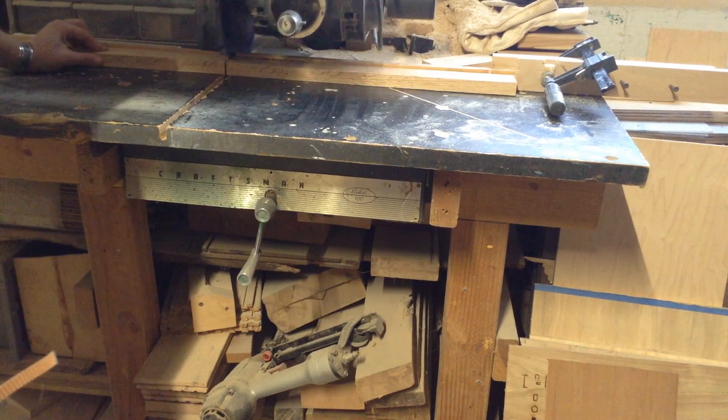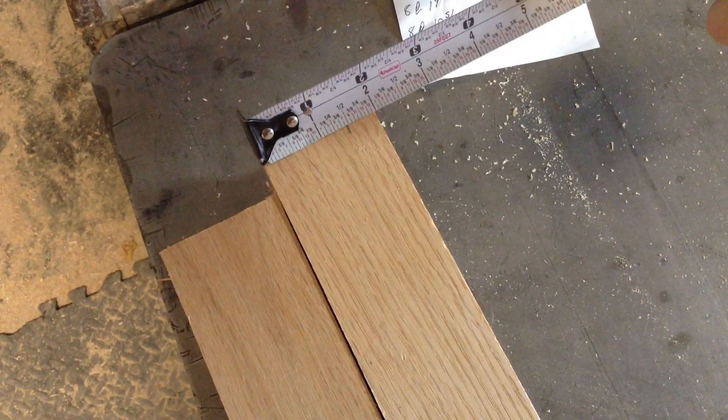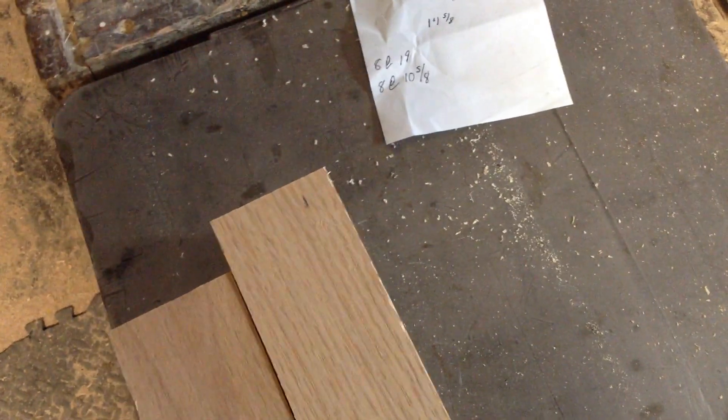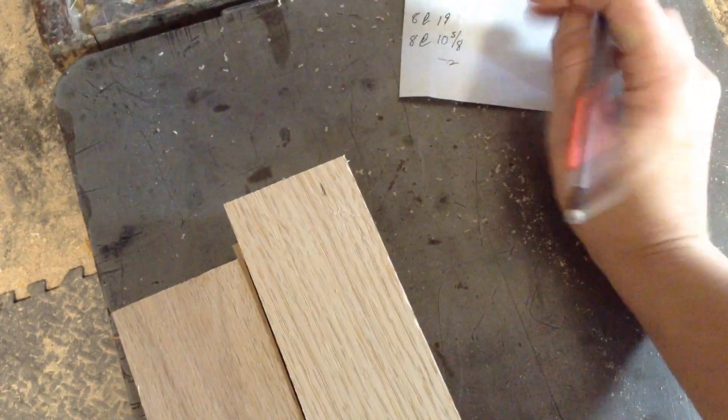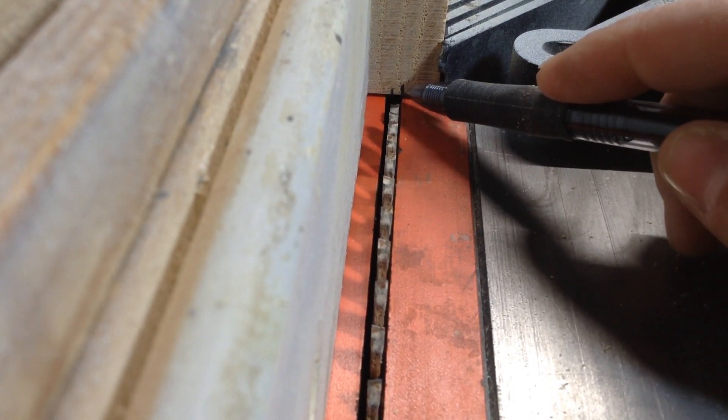There are going to be two doors per cabinet, so that is eight stiles. The rails are going to go across the top, and I usually have about a half-inch groove, which will translate to a half-inch tongue on those rails. So I can subtract the thickness of the wood minus that groove, because you'll need to add that half-inch on both sides to your rails. I like to rough cut these pieces — I don't cut them to final size — because I like to do that towards the end. Then I have my stack of rails and stiles and I can go through and put the groove in.